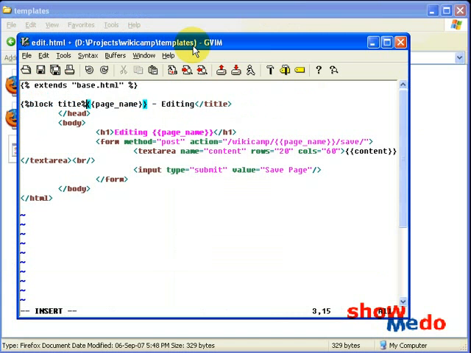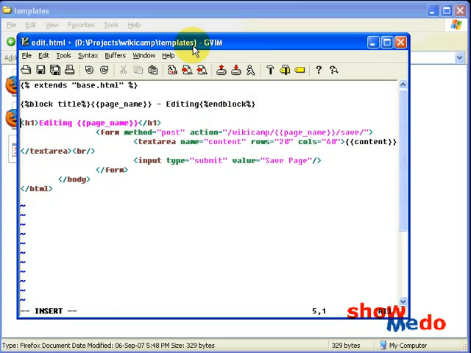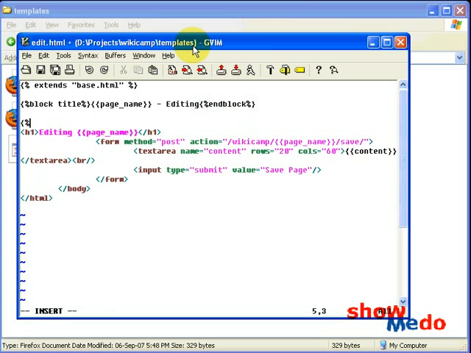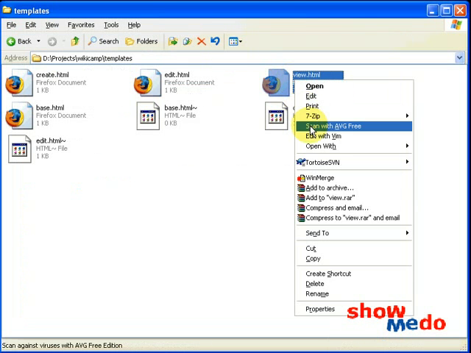So that's the title, and that's the content, and let's edit view as well.